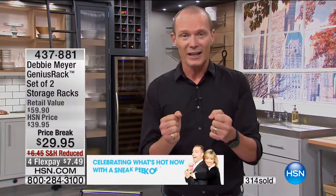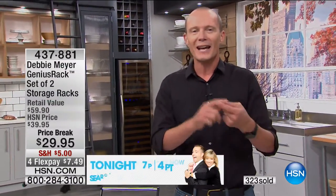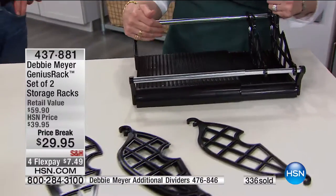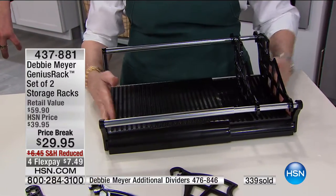I had cupboard envy when I saw those pots and pans with the lids going in there beautifully. When you're cooking, prep time often takes so much more time than the actual cooking time. Now you're going to be cutting down on prep time — all the pans, the woks, the fry pan, the sauté pan, the Dutch oven — because this is completely adjustable. I am always solving my own problems first.